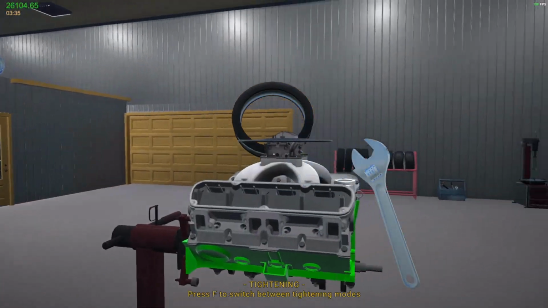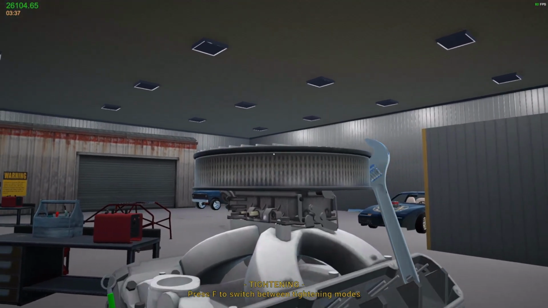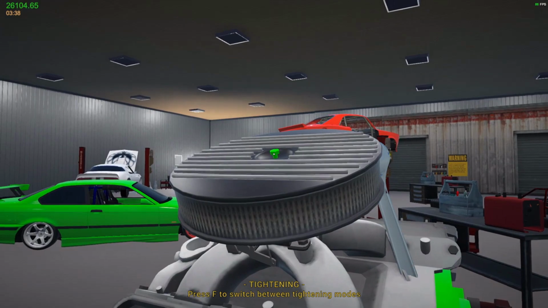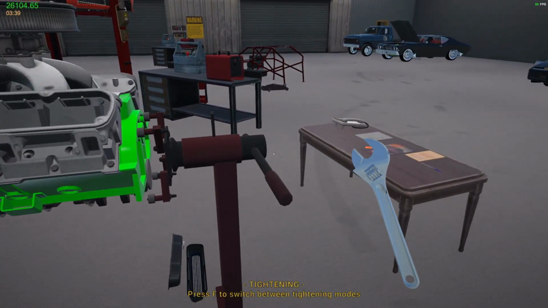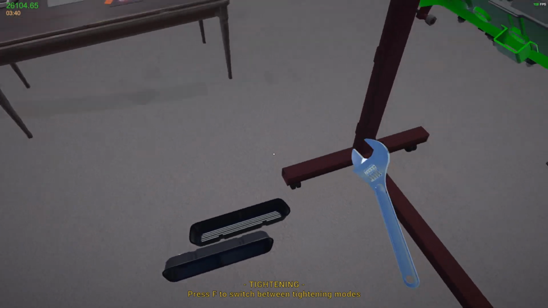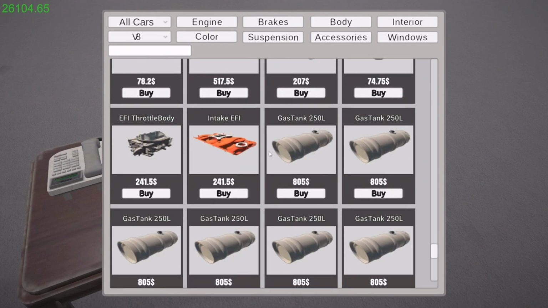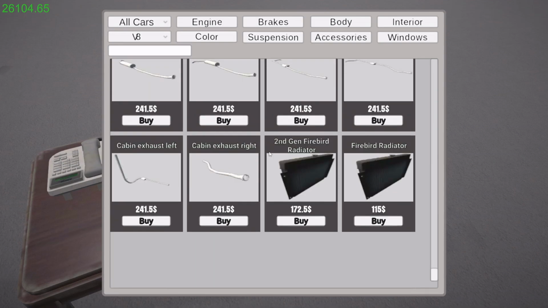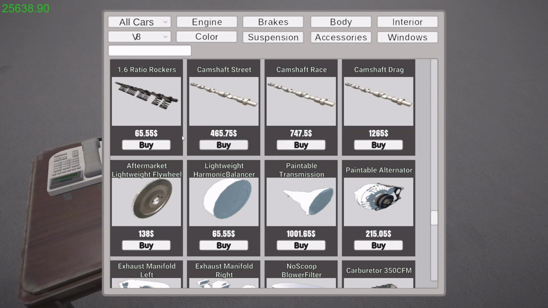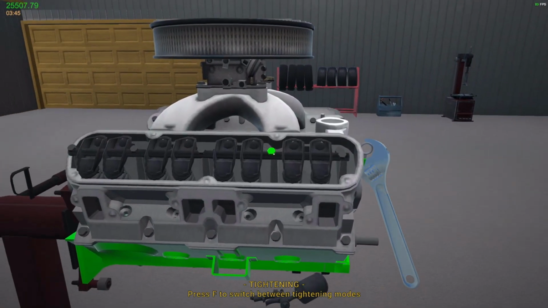Yeah, I don't know how this carburetor does compared to the performance carb. So, this is what we'll be running. Damn it, this thing's a lot taller. Damn, we may have to readdress this. Thing may be too tall. All right, let's get some 1/7 rockers, and for a cam, I just seen it. Where'd it go? Street. Yeah, let's go street cam with 1/7s. All right, now we can get this buttoned up.